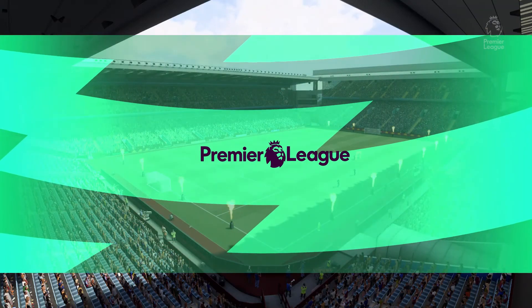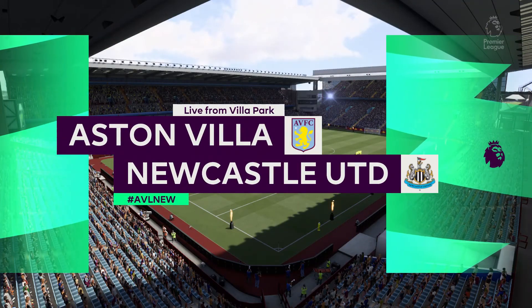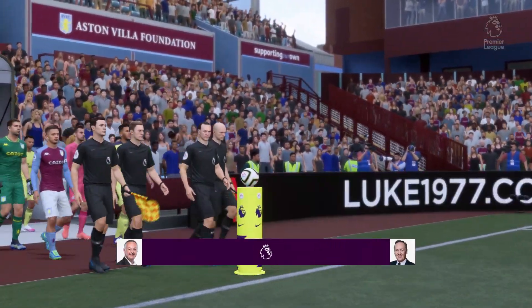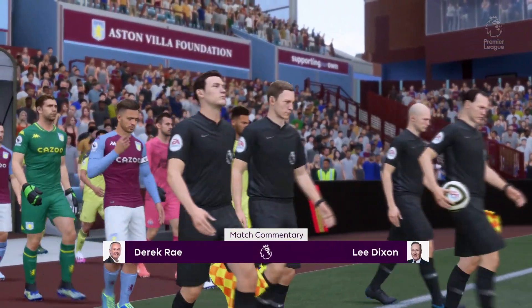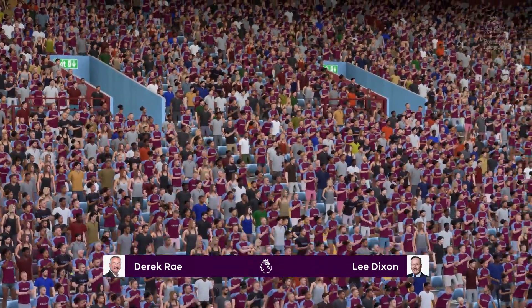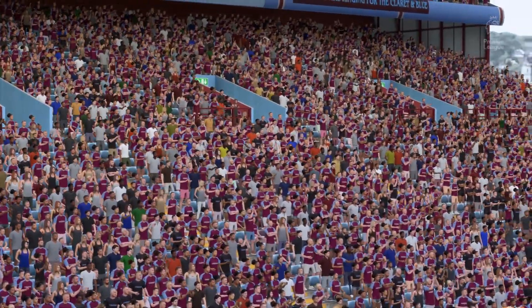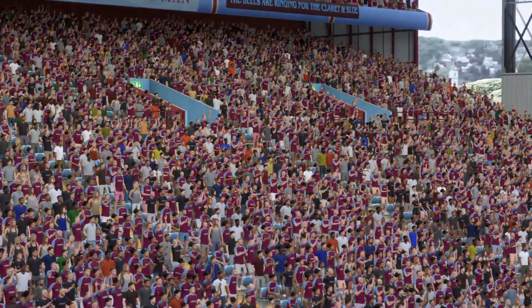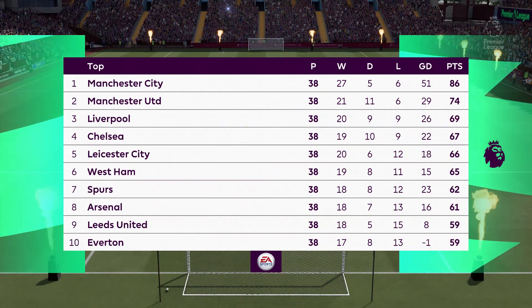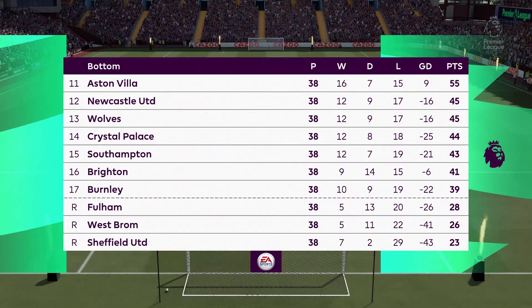Hello from the Midlands of England. The venue for this match is Villa Park. My name is Derek Ray and I'm joined for commentary by Lee Dixon. We've got Premier League action coming right up — it's Aston Villa up against Newcastle United. All the talking is done, time now to put the coaches' plans into action. Let's hope both teams really have a go at each other from the start. It should be a cracker.